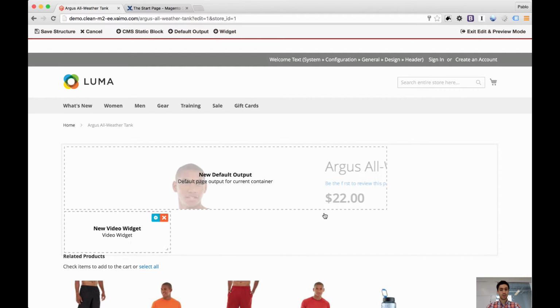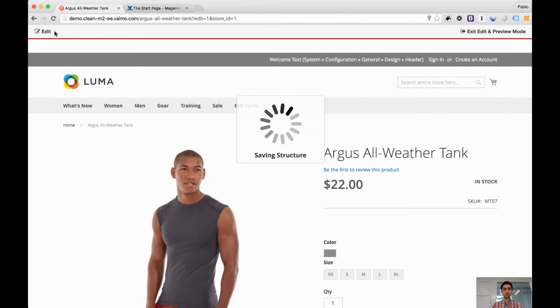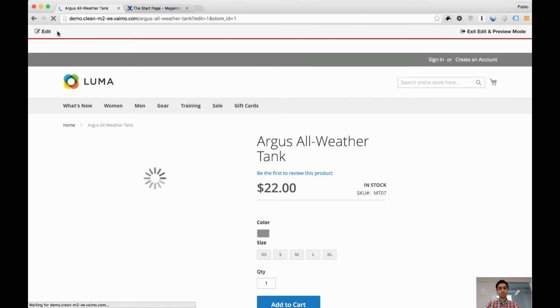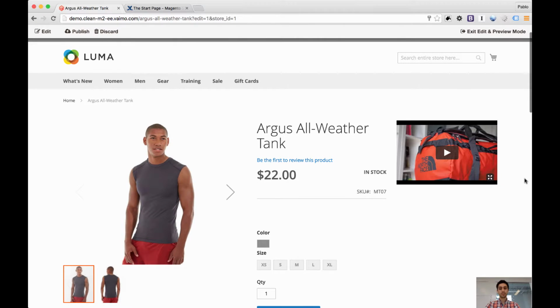And I'm going to make sure that it fits in here like this. The height doesn't really matter. I will show you why. So I'm going to reload the page, and this is how it looks.